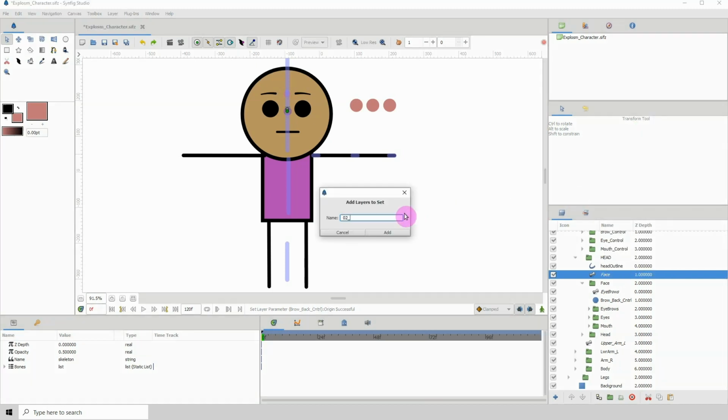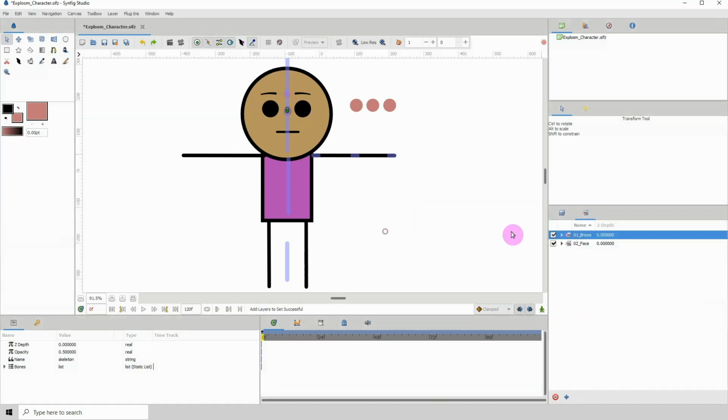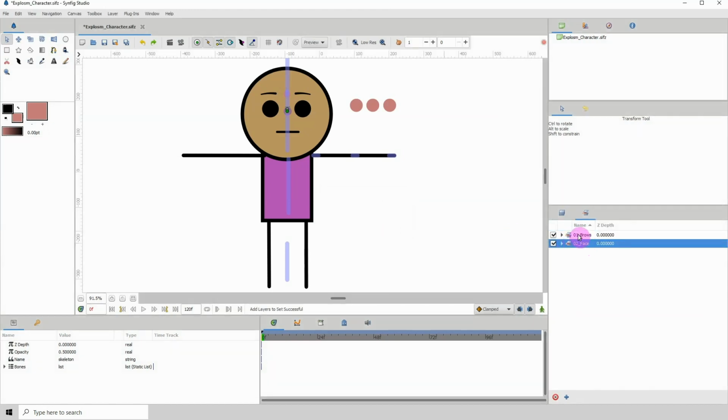And the reason why I'm adding numbers is just so that they will be organized as well. So type in face, add. So we wanted to count 1, 2, but you can rename these. So if I wanted this to be on top, I'll just call this 01 and then change the brows to 2 instead. Right, so I'll just come here and type 2.